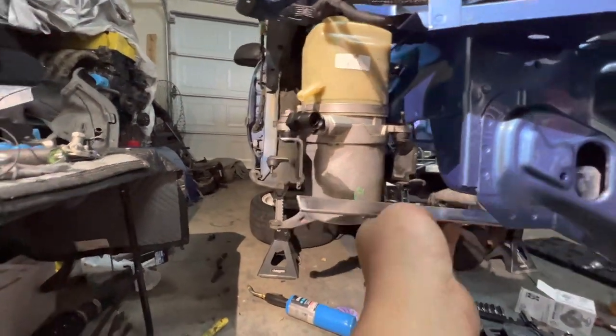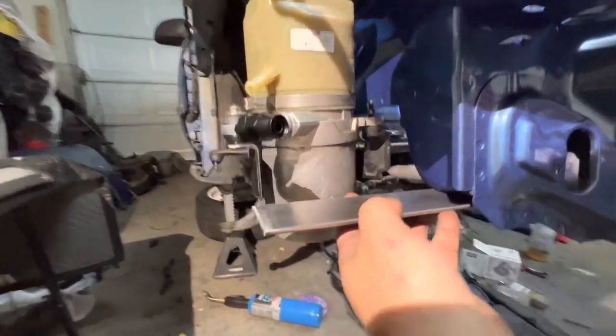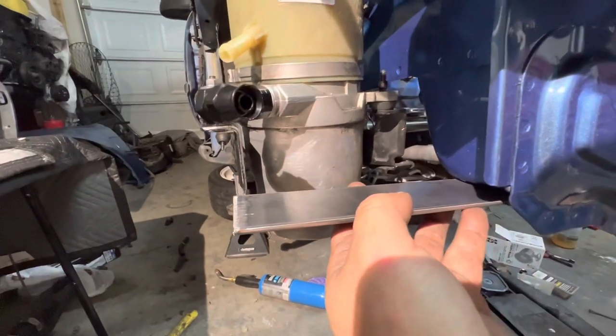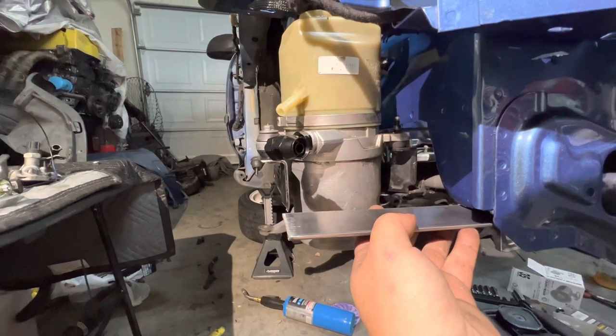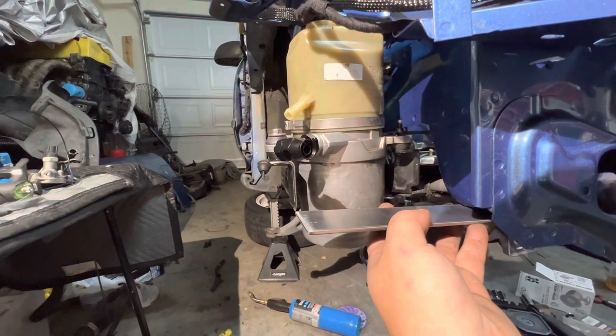So I'm going to have it like this. It's going to be bolted onto like this, and then go straight to that black bracket right here, all together. And then I think from there it'll be solid. So I'm going to go ahead and start welding some pieces together.